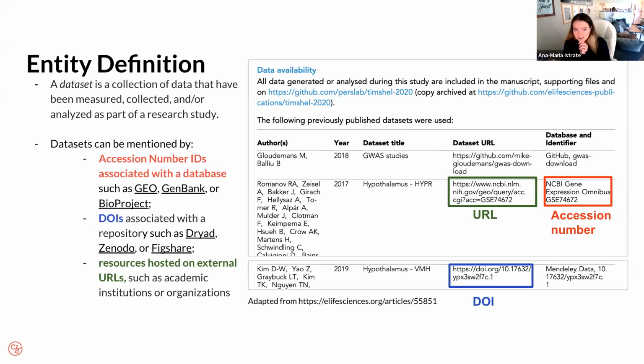One of the very first things we do when we tackle a problem like this is aligning on an entity's definition. And this is actually more complex than it might look at first. What do we mean by data set? What do we include when we are talking about data sets? Do you include things like figures or presentations? If you have protein sequences, does that constitute data? So it's actually a pretty challenging thing to do. And we do have a curation team, a team of biomedical experts that we usually collaborate with on these entity definitions. That's very important for when we're building the models themselves as well.